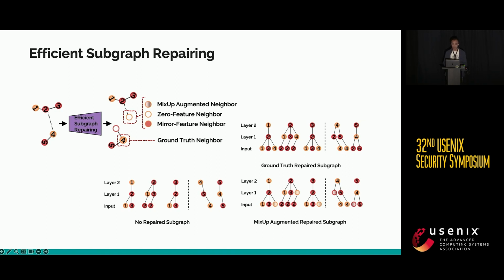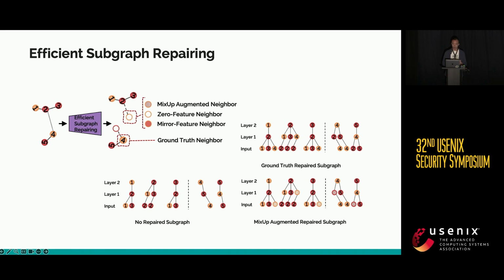Through our methods, those nodes that connected to other shards before partition can rebuild their local structure by repairing the domain neighbors, motivated by the graph's homophily assumption. We can fill the domain nodes' features by copying from their connected real node, or simply fill with 0 values when the homophily doesn't exist. We can control it with a mix-up strategy. Such simple methods can recover the structure of the GNN's computation graph.